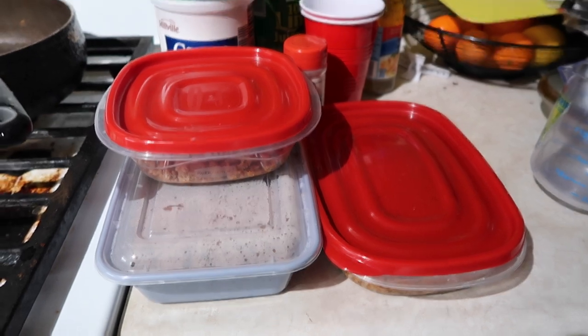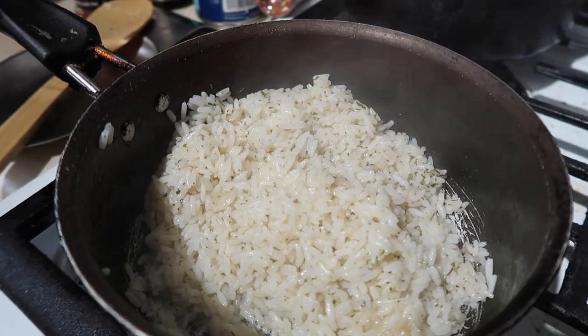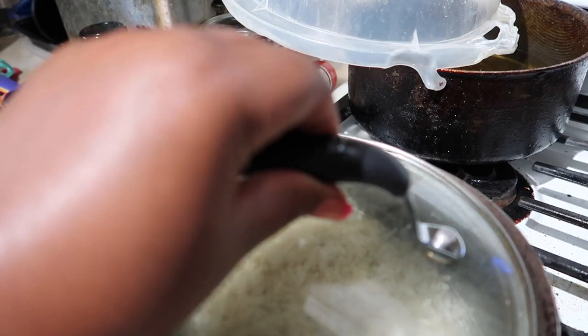I have meal prepped, 2 pounds of lamb, 36 ounces of turkey. Also made some extra cilantro rice. Keeping it real simple this week, because I don't want to overdo it and have a bunch of food that we're not going to finish. So now I'm going to go edit.